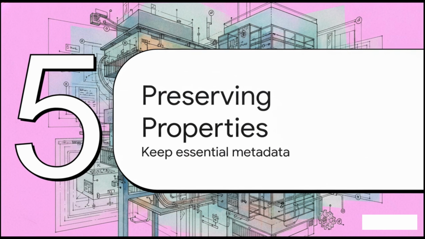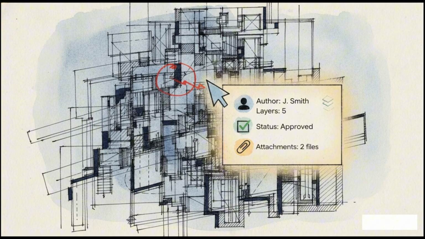But wait, Section 5, preserving properties and layers. You might be wondering, actually, if we bake everything down into a flat image, don't we lose all that rich data that makes BIM so essential? Thankfully, no. There's a little box in the Flatten menu that says Show Properties in Pop-up. If you check that, you retain all the crucial metadata. Things like the author, specific layers, attached file links, they're all saved. So when someone clicks on that flattened, unmovable markup, a little pop-up reveals all the essential data behind it. You get 100% security without sacrificing any of the communication.